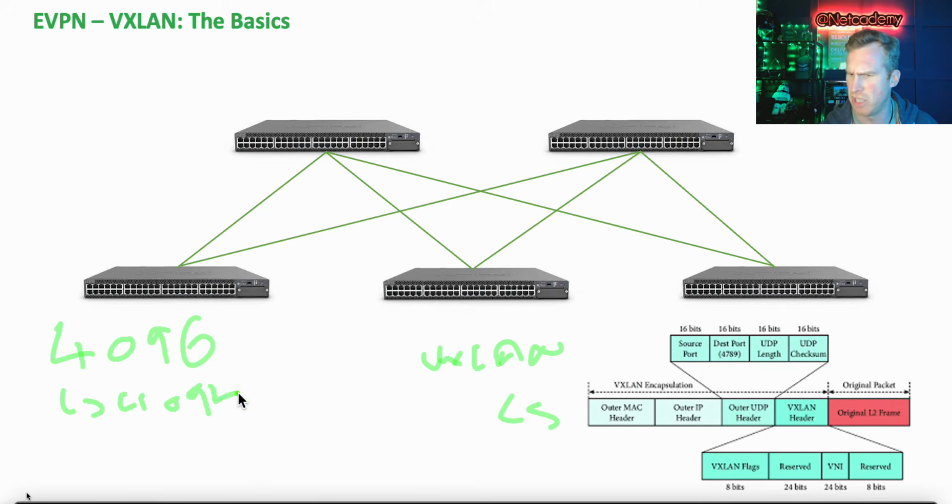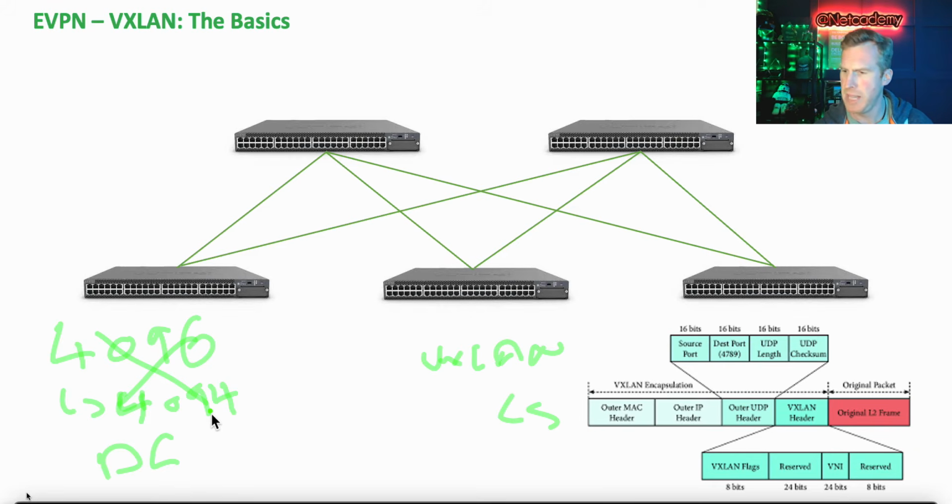4,094 are actually used, because vendors like to have a few reserved, and maybe they have standard reserved uses. I don't know, but you're not getting the full value of 4,096. But in data center networks, this is absolutely not enough, because they've got so many applications running, so many resources being consumed, and so on. It is by far not enough, and that's becoming more common in campus fabrics as well.